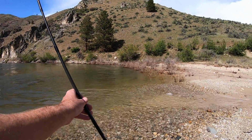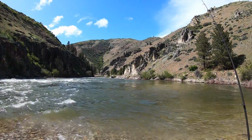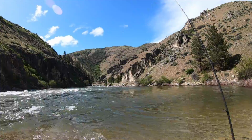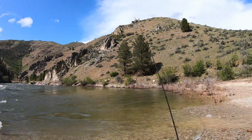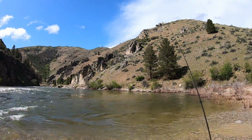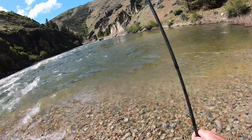I'm gonna go ahead and set this pole down, guys. And I'm gonna throw a bell on it. I'm gonna go ahead and re-rig our other pole though, just so it's ready to go for us in case this one breaks off or whatever. We can get right back in the water. That didn't take long, guys. That was like 2 seconds.